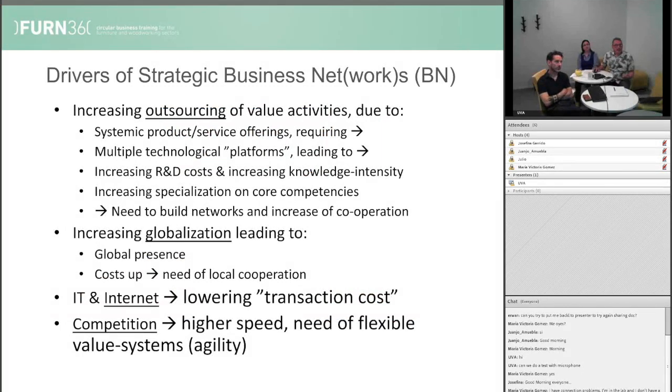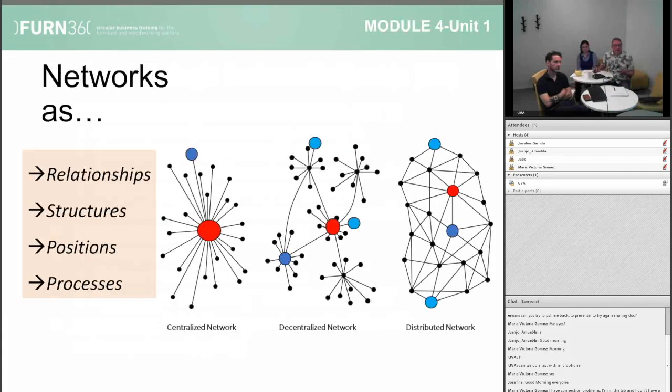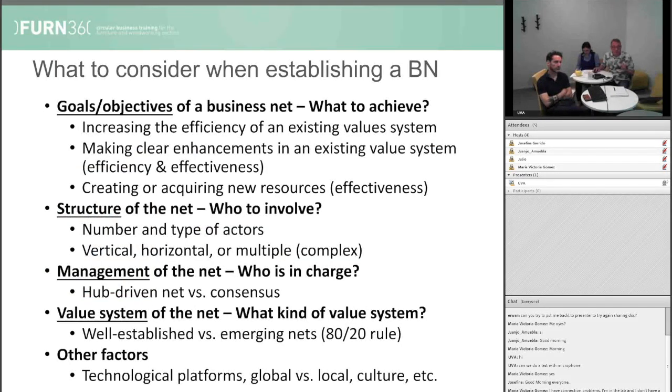And secondly, the drivers: we are going to look at what is behind the expansion of business networks, mainly outsourcing, globalization, etc. And the structures of networks, and how you can look at networks not only as a structure but as positions, processes and also relationships.